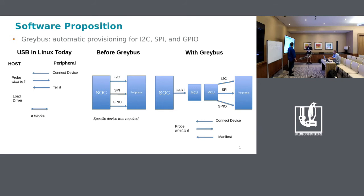You're stuck, right? And Greybus makes this problem magically go away, because Greybus now gives me probable, discoverable buses for embedded peripherals. I'm imagining a couple of microcontrollers in there. You talk to them over some mechanism. I have it drawn as a UART, but that really doesn't matter. And you don't even necessarily need a microcontroller in that. But on the other side, you've got a microcontroller that's going out and actually talking to those physical buses. You connect a device, you probe what it is, it sends a manifest file, and boom, it just works, right?